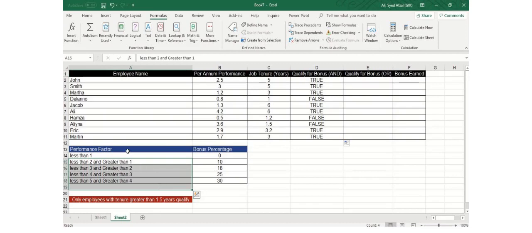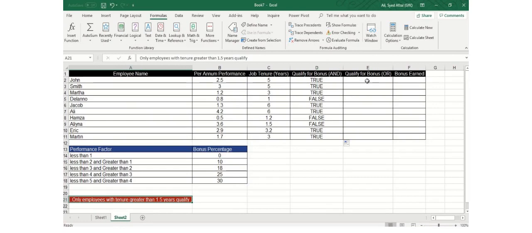This is the first condition, which we have already used in the AND column. The second condition is that all the employees getting a bonus should be in the organization for more than 1.5 years. So the job tenure listed in column C should be greater than 1.5. As you can see, the results in column D are done.